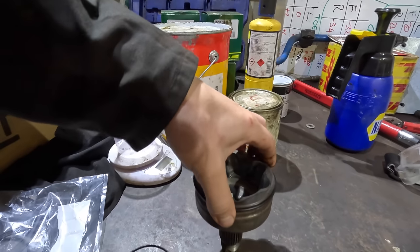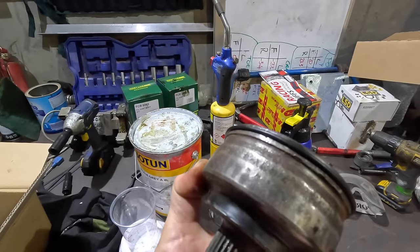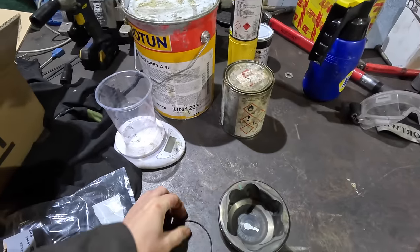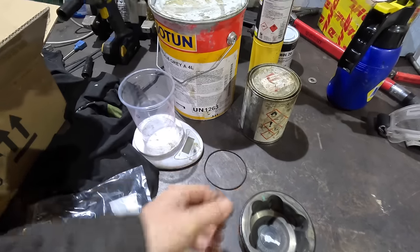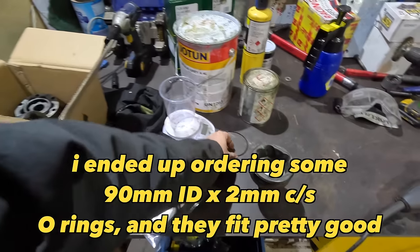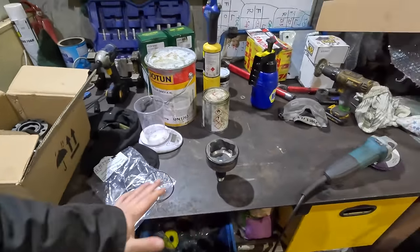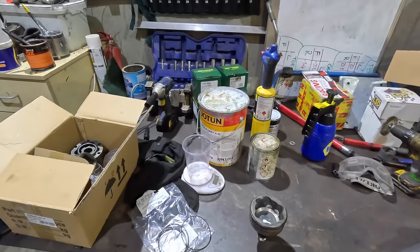It's definitely the right circumference, it's just a little bit thick. This one's probably about 3 mil, this one's like 5 mil. So that gives a good reference point. If I can find out the size of these, I'll get one or a couple in a slightly smaller width, and that'll be that. But anyway, I'm going to get things cleaned up and painted.